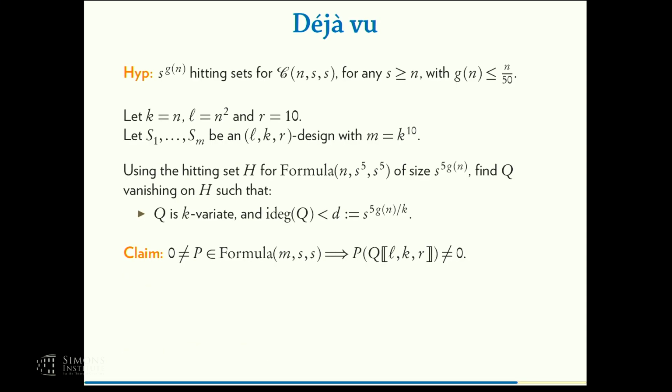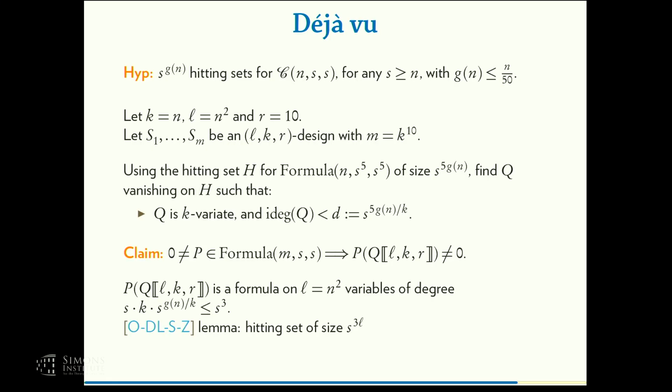Okay. Now what? Now the point is, one thing seems to be that maybe we can try to use the hypothesis again, but we can actually do something even more stupid, which is I can just say that this new polynomial is some polynomial on L equals n squared variables, and its degree is not too large if you plug in the values. So I can just use Schwartz-Zippel right now. I can just say that there is a hitting set of size s power 3L for this, and my m is so much larger that by saying that I have a hitting set for s power 3L, I've already got to the regime that I wanted.